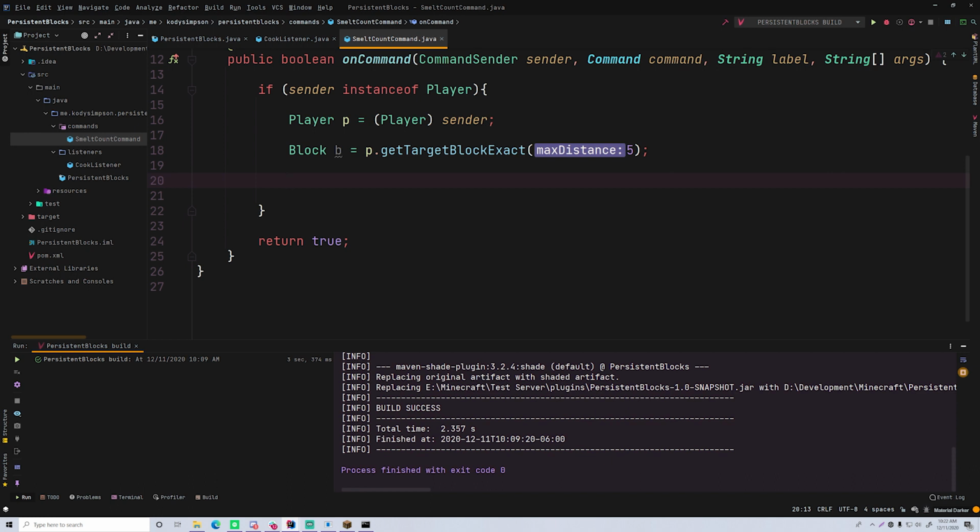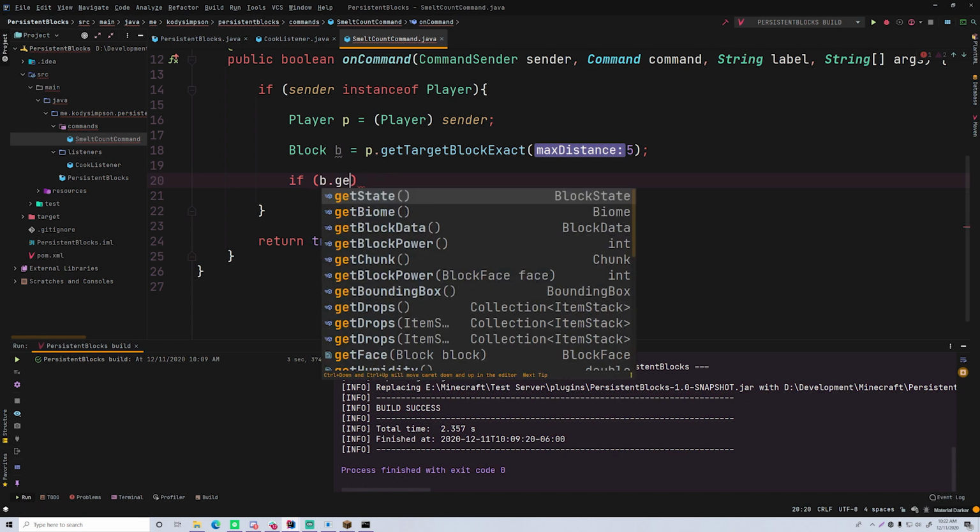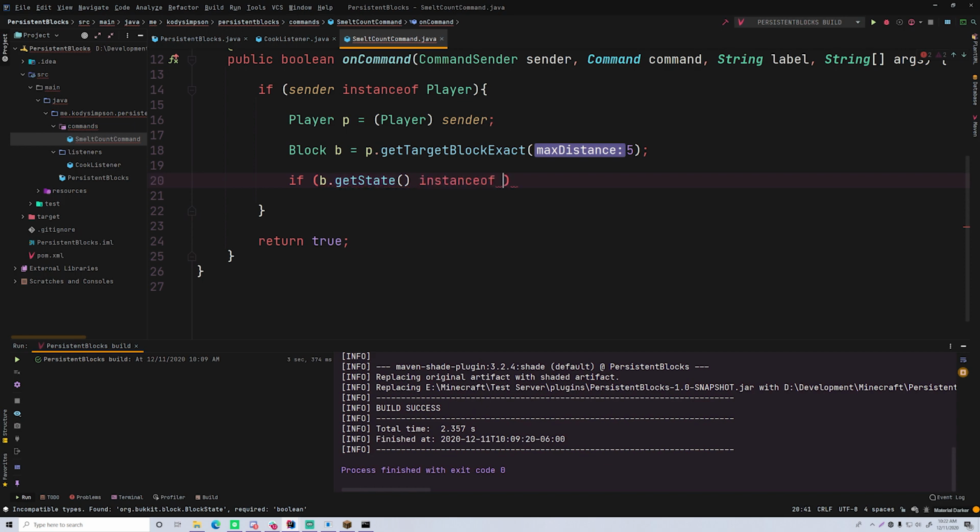And so now that we have the block that they are looking at, let's go ahead and make sure that it's a TileState block. So to do that, we can do if b.getState() instanceof TileState. So again, every block has a block state, but not every block state is a tile state. Does that make sense? Yeah, not every block state is a tile state, okay?